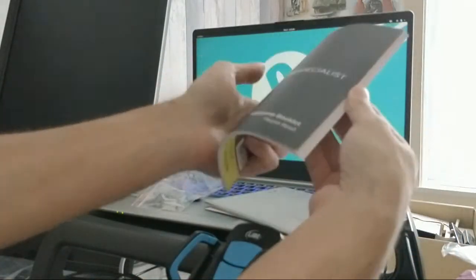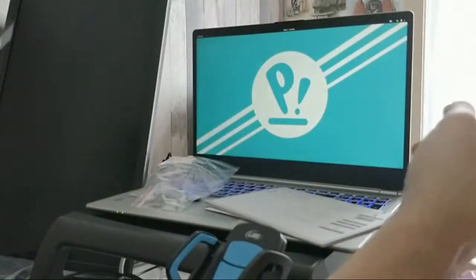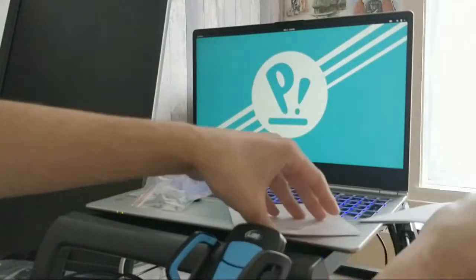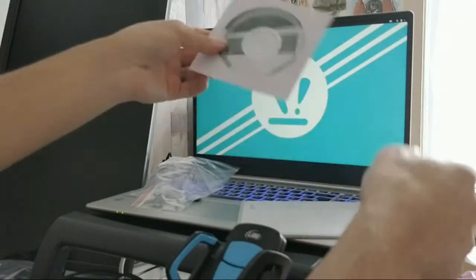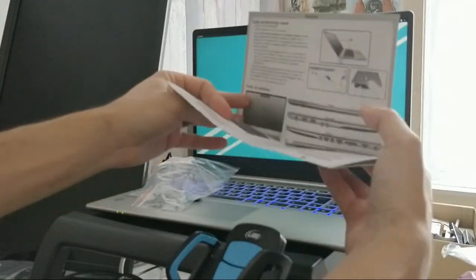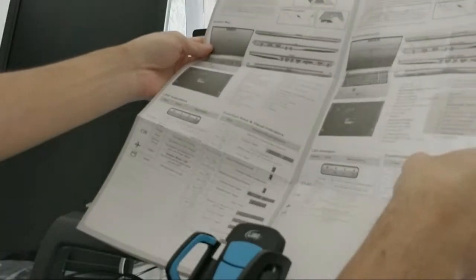This is their welcome booklet, which just says it's stuff. Right, so this is the manual. Hang on, this disc here, device drivers and user manual. I mean, this thing doesn't have a CD drive. I don't think I have a CD drive in this house, so I'm not sure what I'm going to be doing there. And this is just, en français, les lights, auf Deutsch, system setup. Oh, it just tells you what all of the different things do.